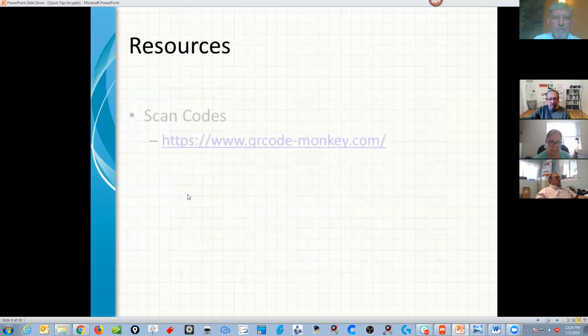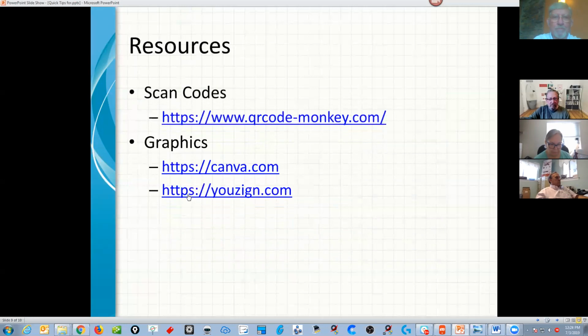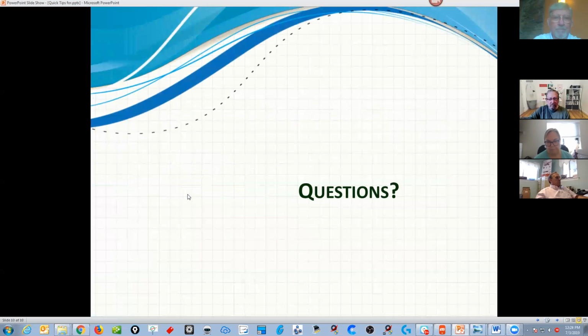So, some resources. I just put these in a slide deck and they'll make a little more sense when we show a couple of the graphics here, but these are resources I use for some of the outreach that I do. I'm going to show you a scan code in a minute and how to use that, and some of this will make sense. So, any quick questions before we jump into the actual show and tell and the audience participation part?